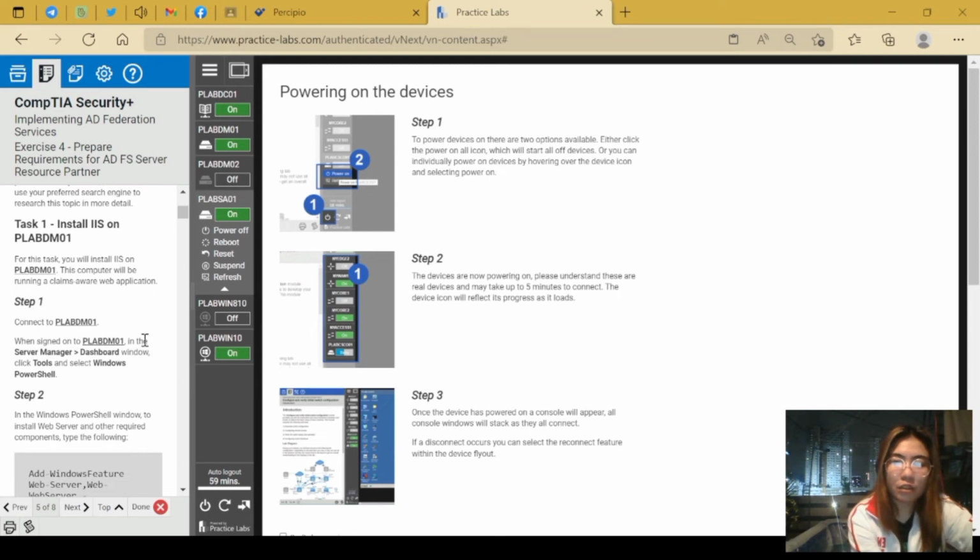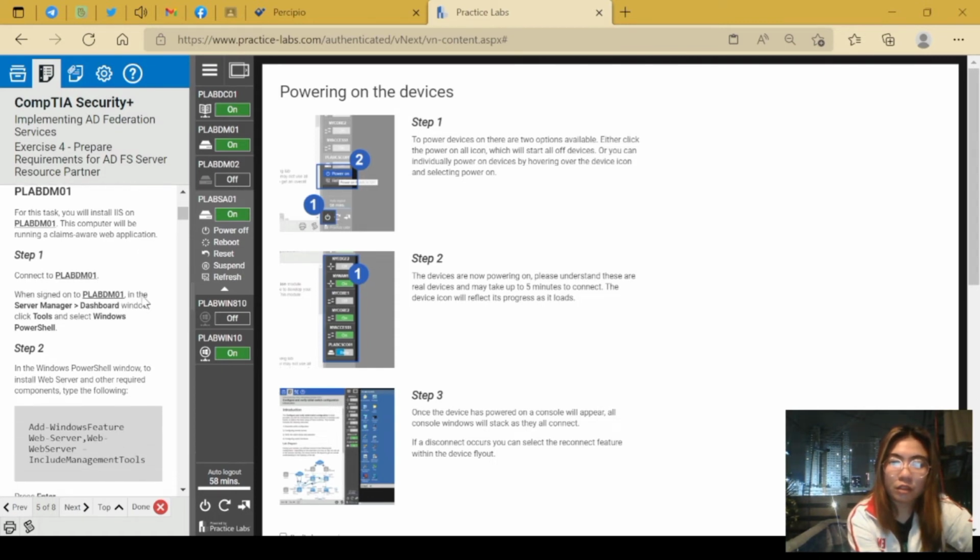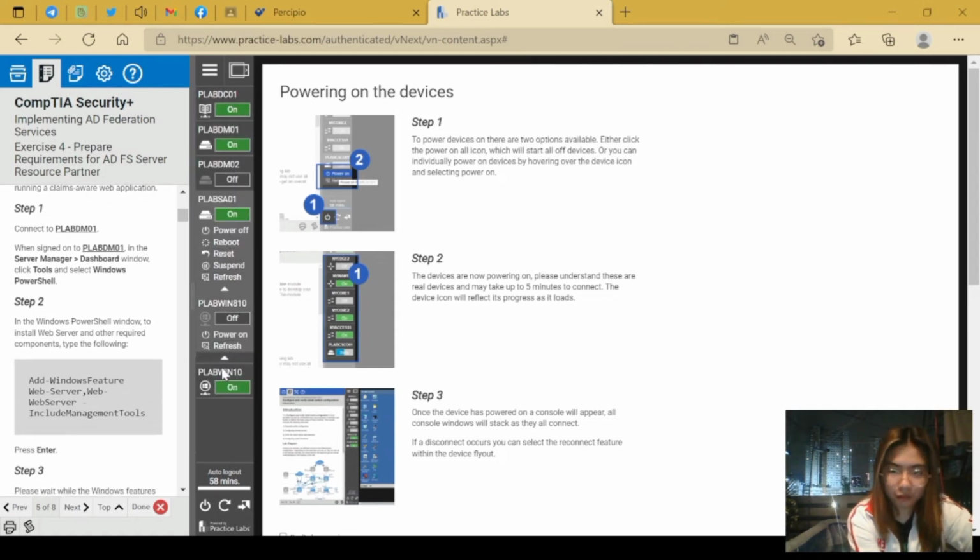Task 1. Install IIS on PLAB-DM1. For this task, you will install IIS on PLAB-DM1. This computer will be running a claim-aware web application. Connect to PLAB-DM1.